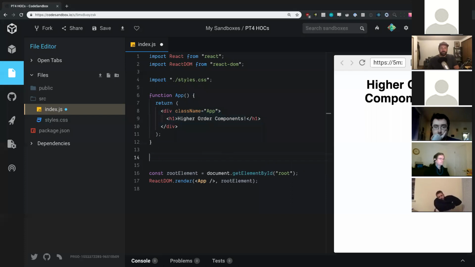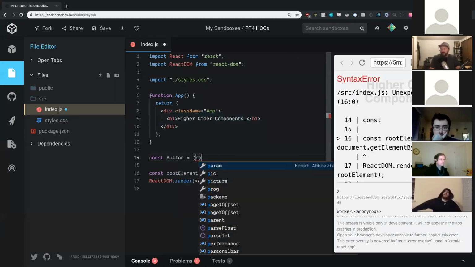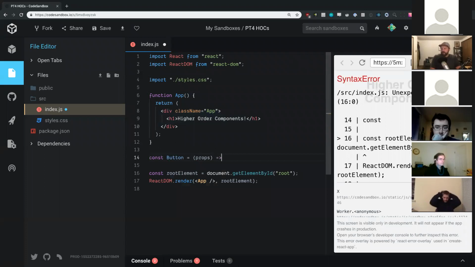All right. So what if I do something like I'm going to create a button? So let's go const button, and we're going to make this a, what kind of component is this?